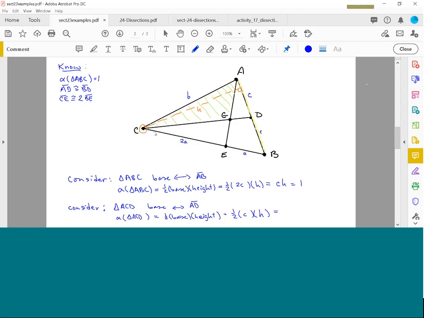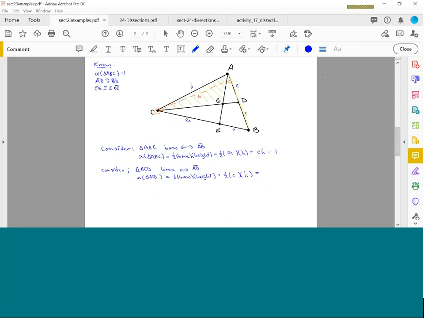So the reason that you have to have the shared base, or the base in the same infinite line, and the same third vertex, is you're forcing the heights to be the same. That's the trick here. Now, that being said, we simplify, and really there's nothing to simplification other than dropping the parentheses. But does that mean we can find the area of this triangle? If so, anybody have a guess? You got it. Since C times H is 1, this area is 1/2. And that's actually why we did the first guy when we were looking at the entire triangle ABC.